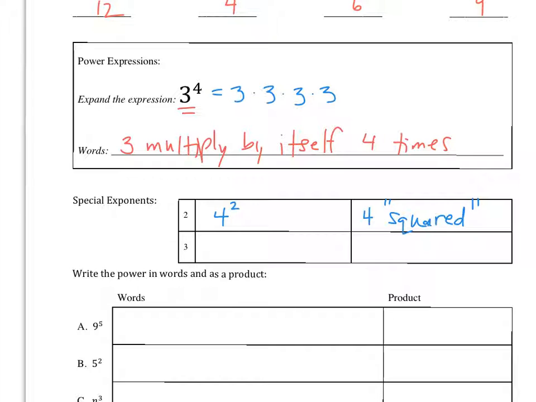All right, so what if I did 4 to the power of 3? Say it louder. All right, so it would be 4 cubed, okay? Usually there's not another word for when you get to 4 to the 4th and so on and so forth, okay? So understand what those things are. Question? We're good? Okay, so coming down here.